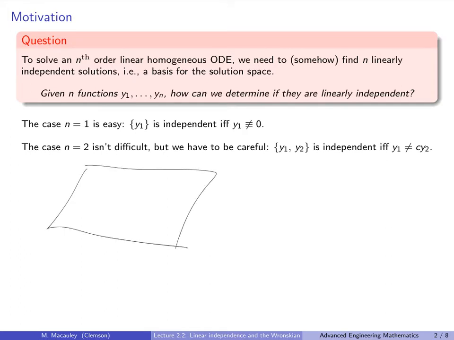A two-dimensional vector space looks like a plane. So if we have two vectors or functions, y1, y2, those things determine a plane if and only if they are not collinear. So there's an example of it. A non-example is if these things lie in the same line, say this is y1 and this is y2, then the vector space that they span is just going to be one-dimensional, or a single line.